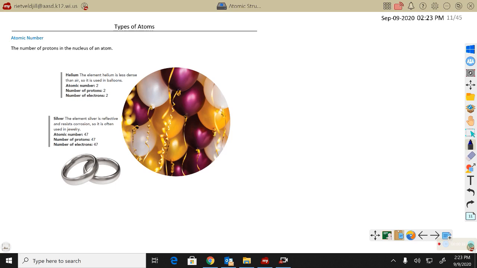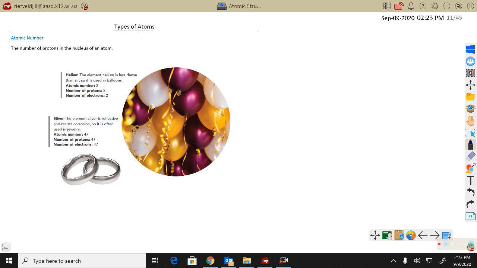And so if I look at a periodic table and I want to look for element number 2, well, on the periodic table, if I look for the second element, element 2, that's helium. Am I saying that it's element number 2 or its atomic number is 2? We mean that there are 2 protons.